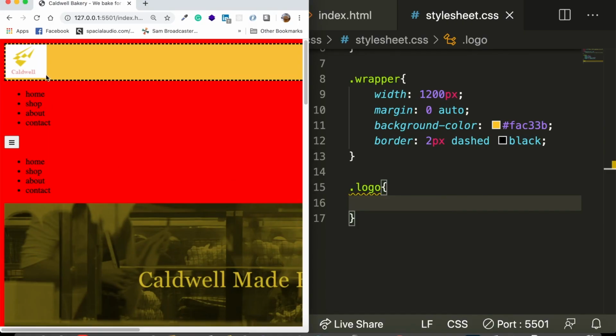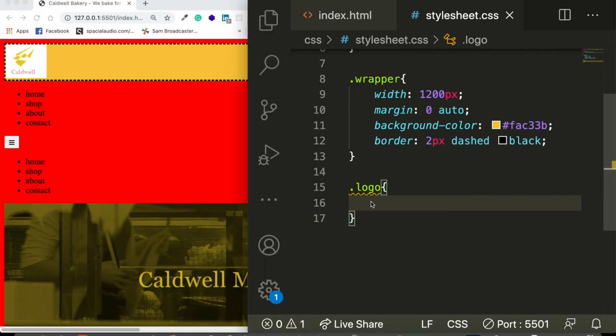So this is the logo, so let's follow along.